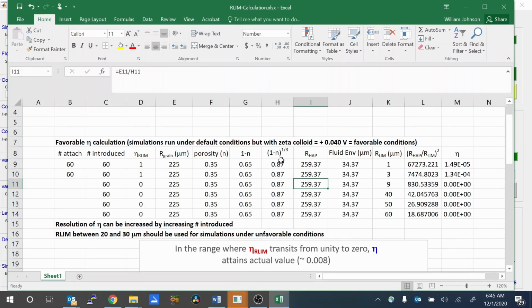And so by dividing the grain radius by that value, we can get the fluid envelope, the Happel radius and the fluid envelope radius. So we get those simply from the grain radius and the porosity. Having those values then allows us to get the ratio of those areas. That allows us to correct the eta R-lim to an actual eta.